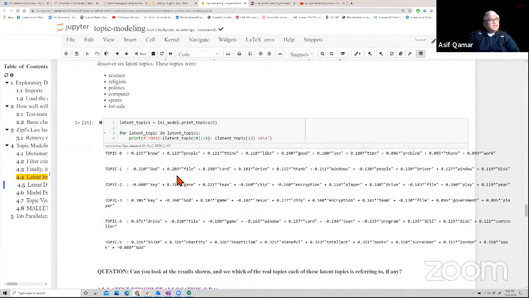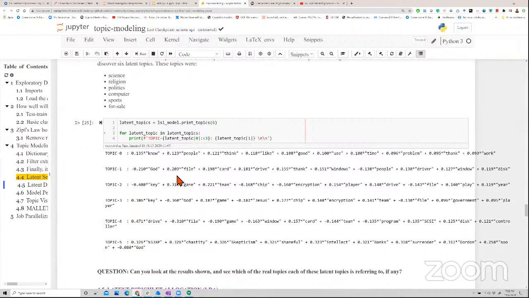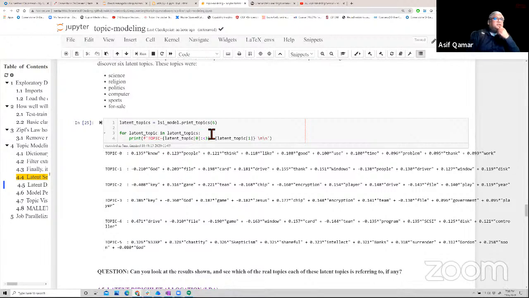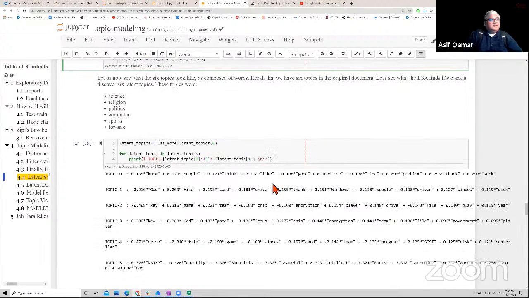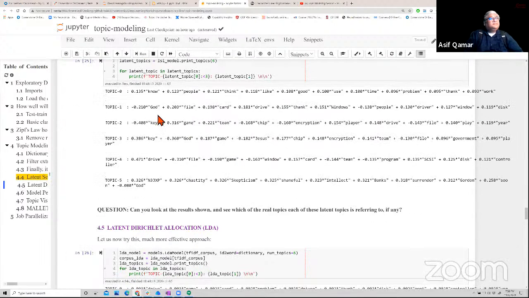Asif, in this, did you have a constraint in terms of how many topics it will use? Yes, literally that. If you look at it, you can change the number of topics. And this is one thing you should do, guys. I would strongly encourage you to play with the number of topics. Try 3 topics and see what happens. That's a hint, actually. Change this code, make it 3 topics, then see what you get. All right, you'll see something worthwhile.